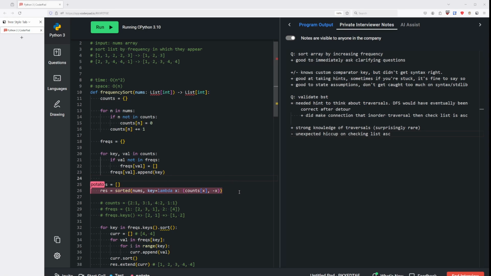Would you recommend doing this for an interview, or is it better to do it manually? It's always better to do this because that's optimal, but most interviewers won't let you do this unless you can explain exactly what's going on. Yeah, because I feel like I would not be able to memorize this, and if the conditions are slightly different, then I would not be able to come up with the lambda function.